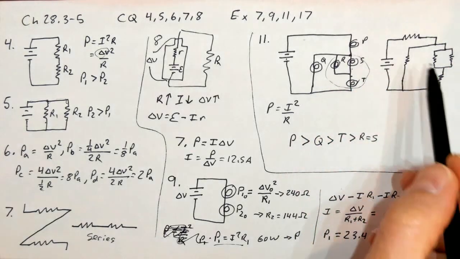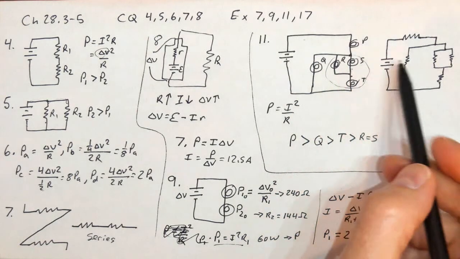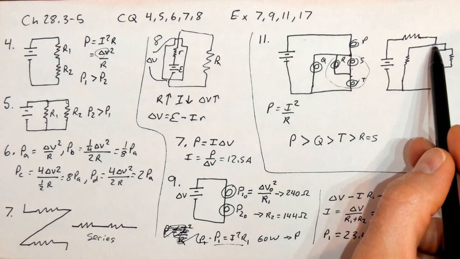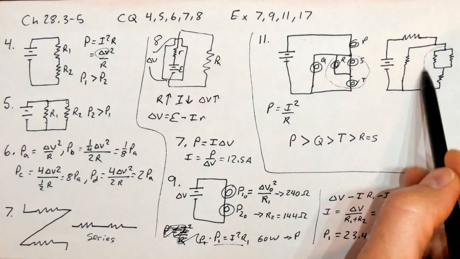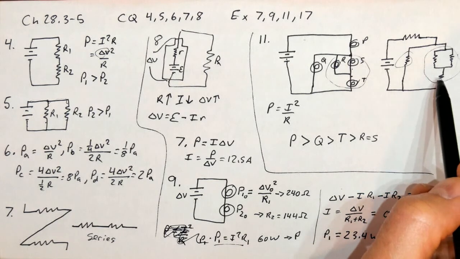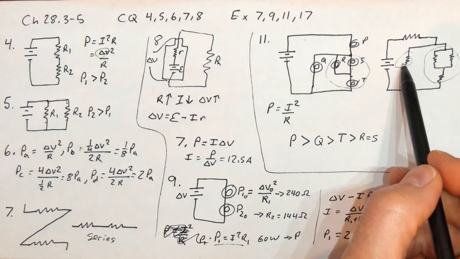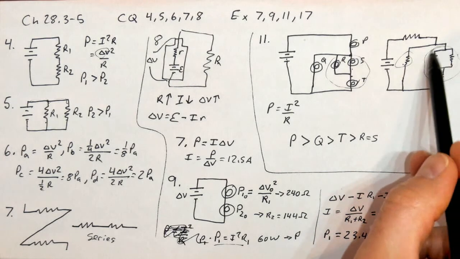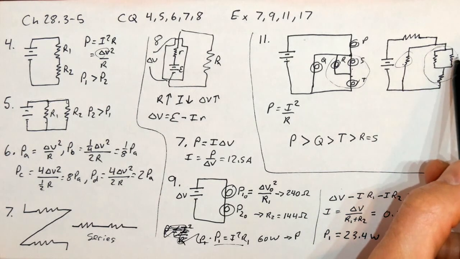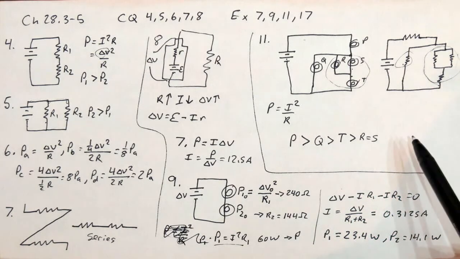If I look at it like that, it's pretty similar to this. But this makes it more clear that P takes it all, and then some of it goes this route, which we can now see is a bigger resistance than this one because it's got some here and some here. And so that makes sense that Q is then bigger. Looking at that, it's a little clearer that T must be bigger than these two. And this makes it clear that R and S must be the same.